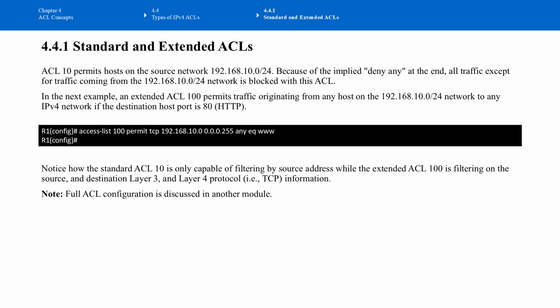So we use access-list 100 permit tcp 192.168.10.0 0.0.0.255 any eq www. Notice how the standard ACL 10 is only capable of filtering by source address, while the extended ACL 100 is filtering on the source and the destination Layer 3 and the Layer 4 protocol information.